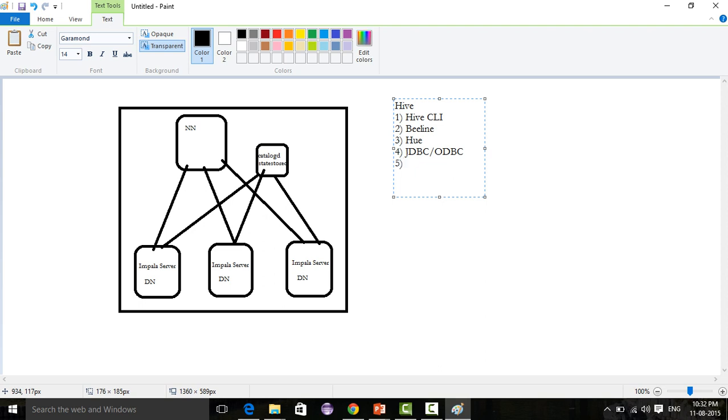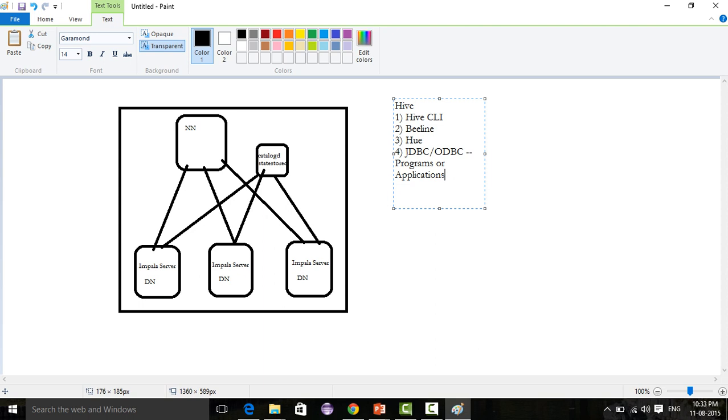This JDBC/ODBC connection is a broad category, so it can be through Java programs, or any other language such as Python, basically through multiple programs or applications using this JDBC/ODBC interface.